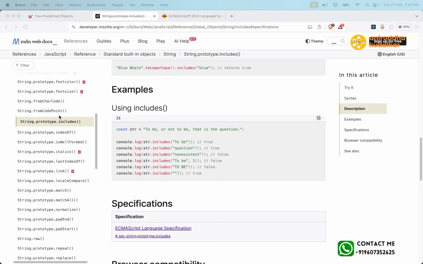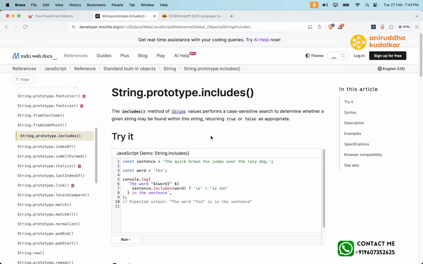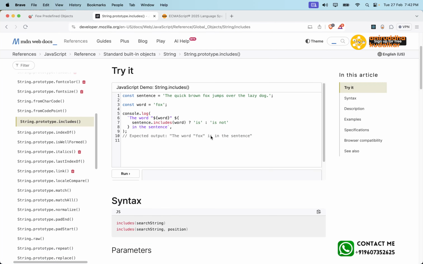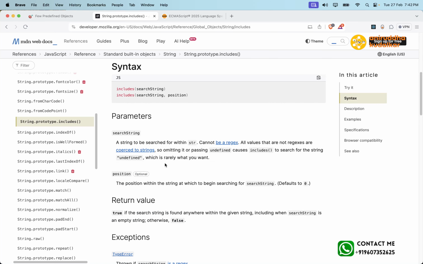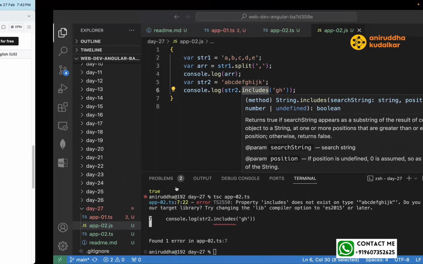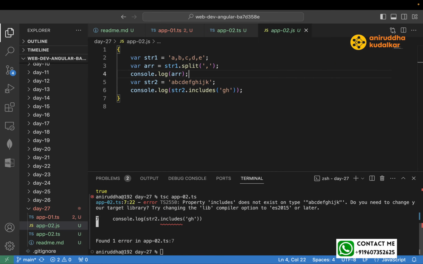Well, for the method you get exact. Yeah. But one thing I know over here is that this method was definitely added in ES6. And that's why even here you are getting the error.